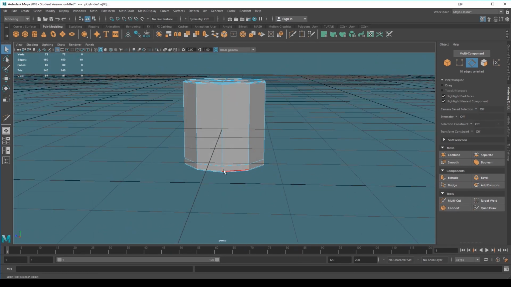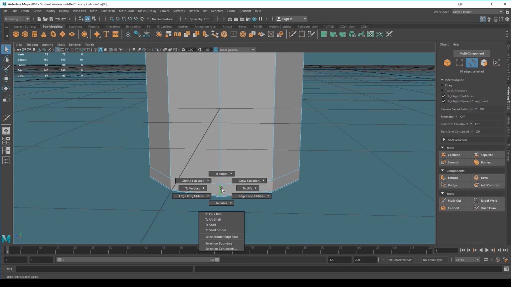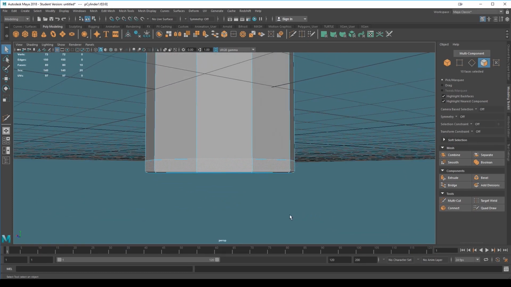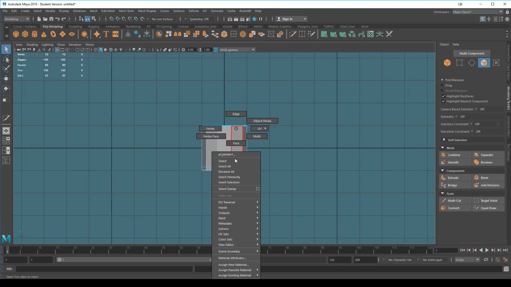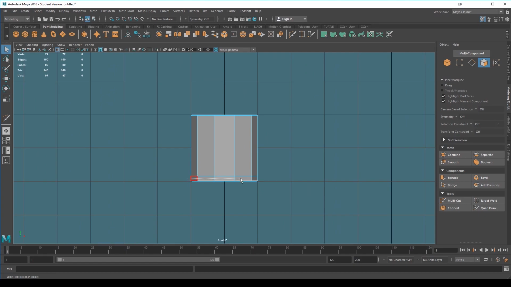And what I want is to change this selection to faces. So now if I hold down Control and the right mouse to faces, that's one way of quickly selecting the faces. Another way would have been to simply go into face mode, drag select.